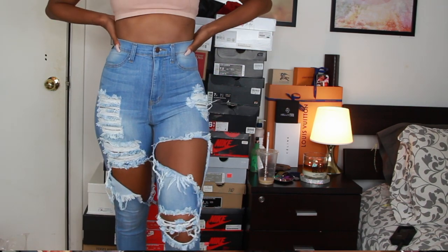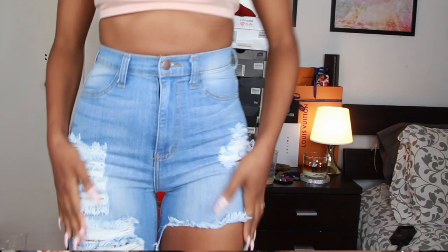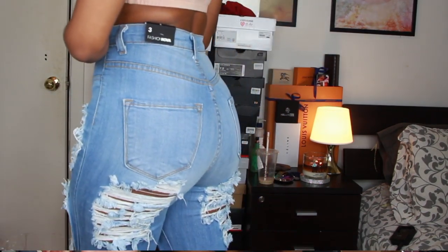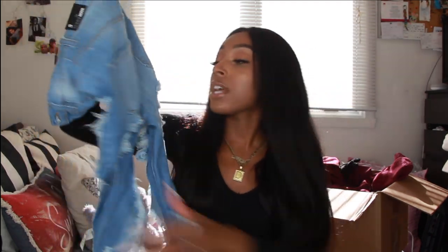I feel like jeans look plain without it, so that's why I'm so happy Fashion Nova has so many options when it comes to how much distressing you want. If you want to go with more of a classic look, they have distressing only on the knees. If you want to go wild, they have distressing literally all over the butt, the back of the legs, the front, all the way down. They have that option too. They have a lot of in-between. Yeah, there's distressing under the booty and you don't see your butt cheek, so that's good.